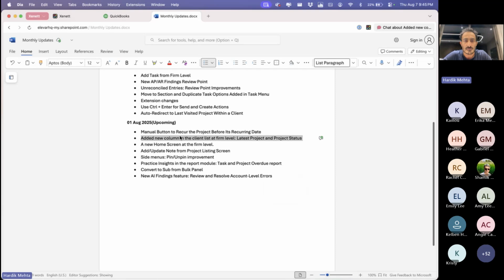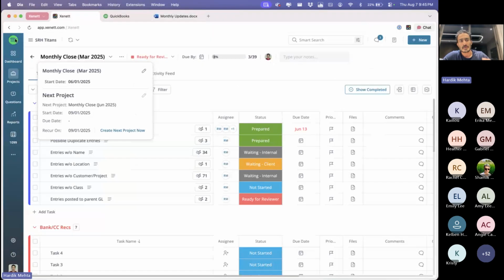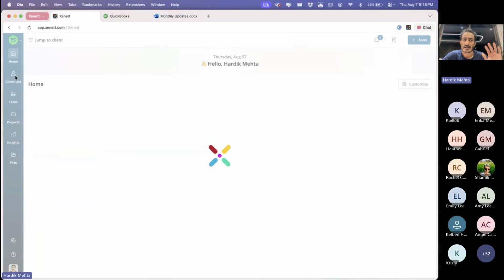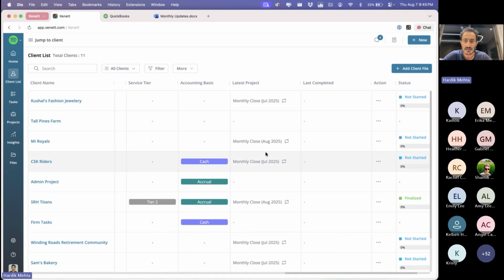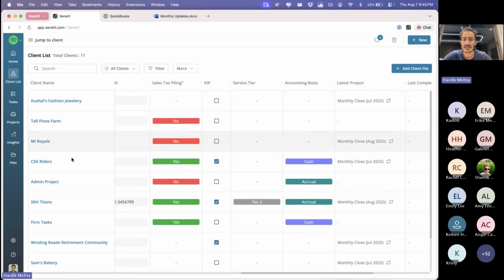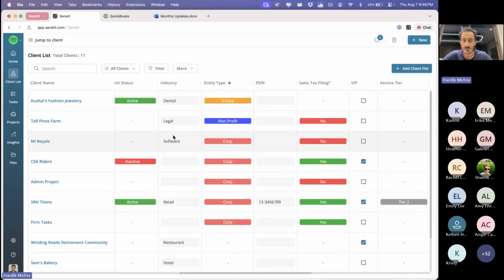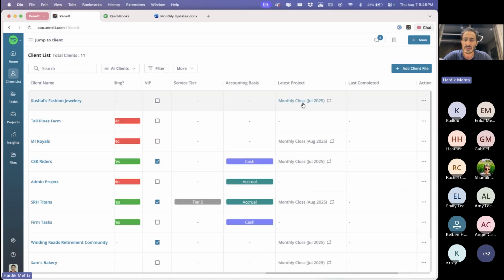A new column in the client list form. Now whenever you are at the top level in the client list, we have added two columns that give you information about the last month that you finalized, and exactly when you finalized it. A lot of our customers used to filter their clients by some entity type or some managers, and they did not have this visibility here because those two columns were only available inside projects. So now we have brought these two columns here. You can quickly see, for this manager, these are the clients and this is the last month that was closed. So this is how you can also look at the information here.